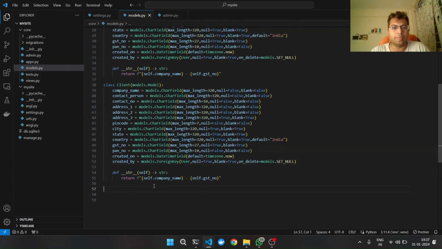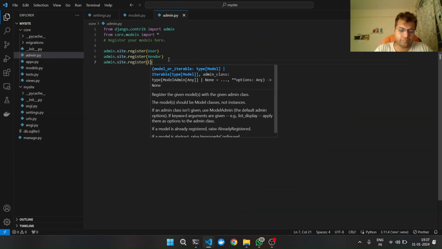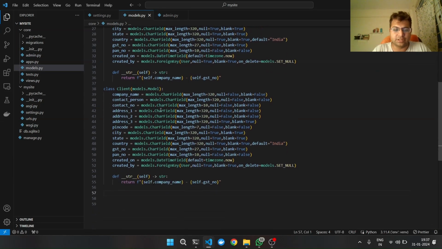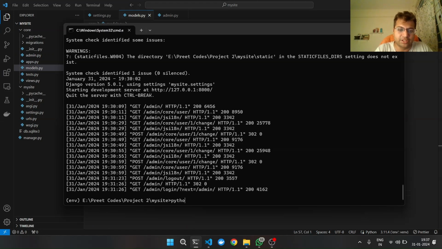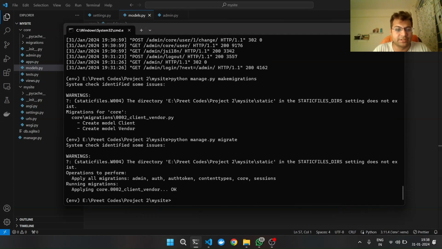So this is how our two models have been created. We'll register the Client model over here as well. It is also important because of this from code.models import *. So let's try to migrate these also. The first command that we will fire is python manage.py makemigrations. And see, it is created. Now we say migrate. So it is creating the models now in the database. Okay, applied. Now let's run the server again.